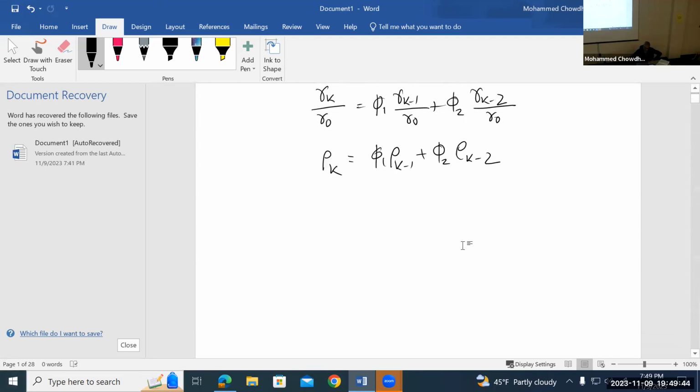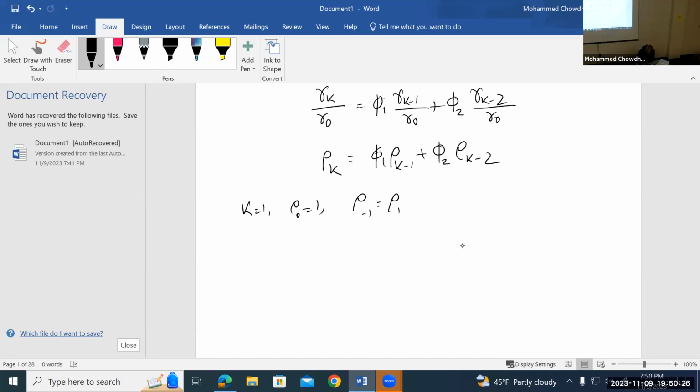So now if you plug k equal to 1, this is always equal to 1, because this is a correlation coefficient within the same variable. Okay. And this is also a property of the correlation coefficient. First order lag. That lag could be negative, that lag could be positive. So when you plug in the value, it will come. That is why when I write the properties, I mention these things.